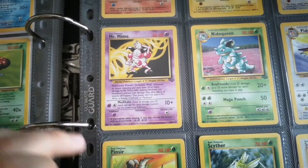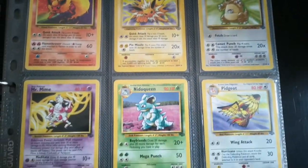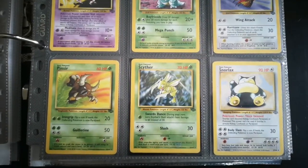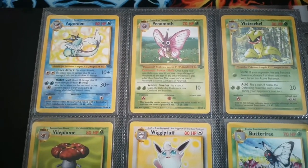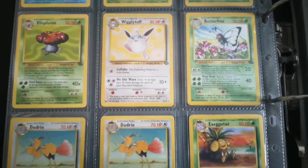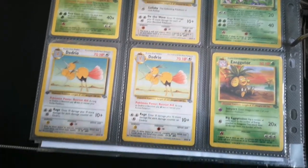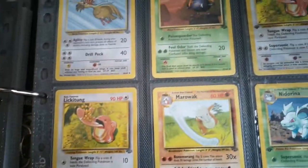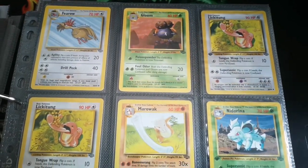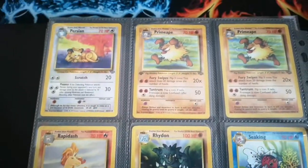Wigglytuff, Clefable, Electrode. In case anybody's wondering, I use these Ultimate Guard sleeves — fantastic double-sided side-loading sleeves which makes it harder for your cards to fall out. I probably should upgrade to three or four ring binders to hold them a little bit better, but the way I stand them on the shelves tends not to damage the cards. When you do buy binders, make sure you buy D-ring binders — if you get O-ring binders you can get binder bite on your card where it closes or folds over, and that just completely ruins it. We do have a first edition Dodrio there, and a few first edition commons and uncommons such as Lickitung. My goal eventually is to have a first edition set as well alongside this.